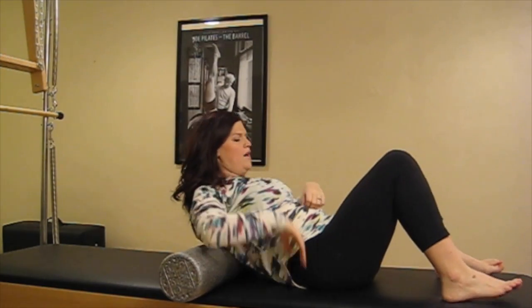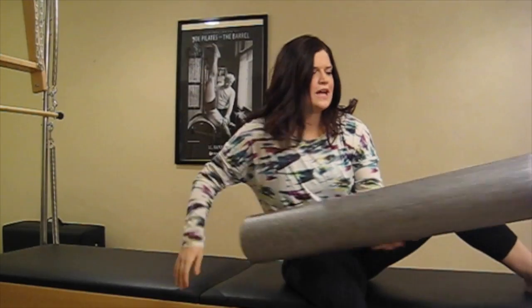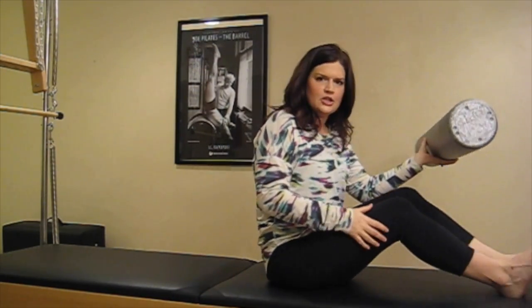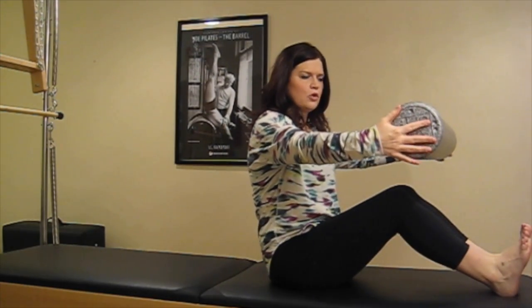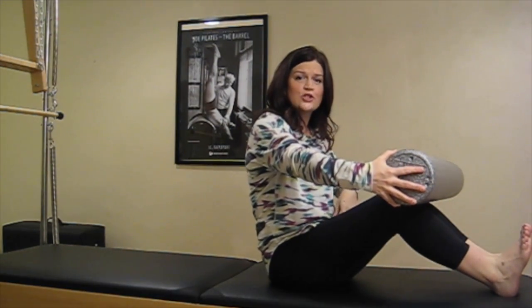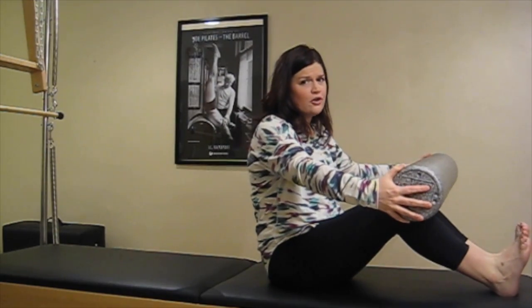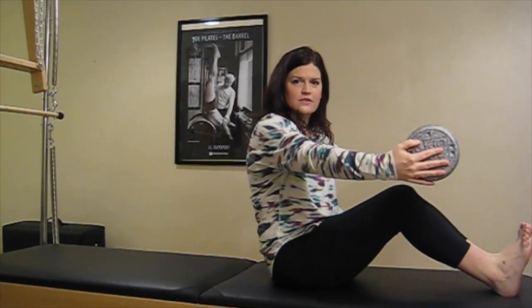Good, all right, come off of your roller. We're going to take your roller and hold onto it. So you're going to start seated with a pretty good bend in your knees. Feet can be flexed. And then you're going to hold on to either end of the roller. So what this next exercise is going to do is work your core strength. So you're just going to take it to whatever feels good. If it starts to hurt your back or you feel like you can't go quite as far, you're going to just listen to your body and go as far as feels okay.